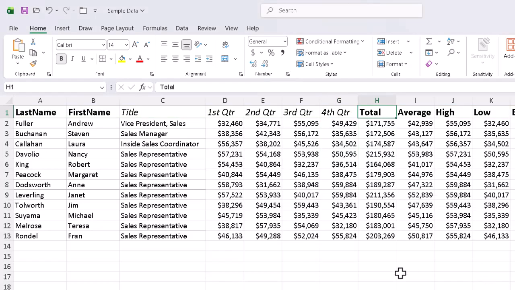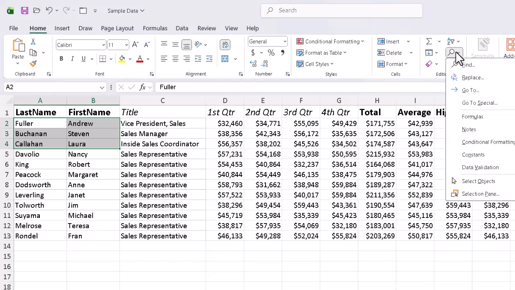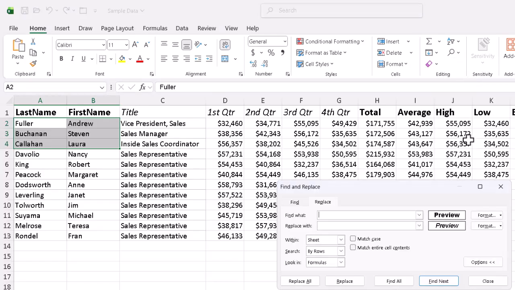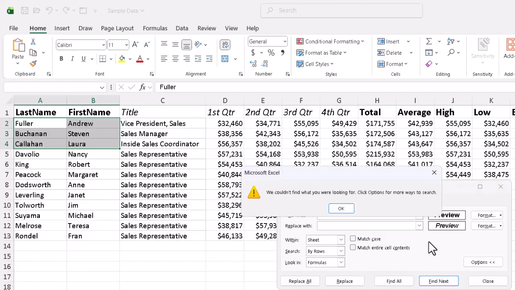There is one limitation though, and it comes up in other programs in the Microsoft Office as well. If we accidentally or deliberately select more than one cell in the sheet, and if they just happen not to have anything we're looking for here, the Find and Replace will only do its thing within the selected batch of cells. If I now go back to the dialog box, and again tell it to Find Next on anything that is bold, we get the message, couldn't find what you're looking for.